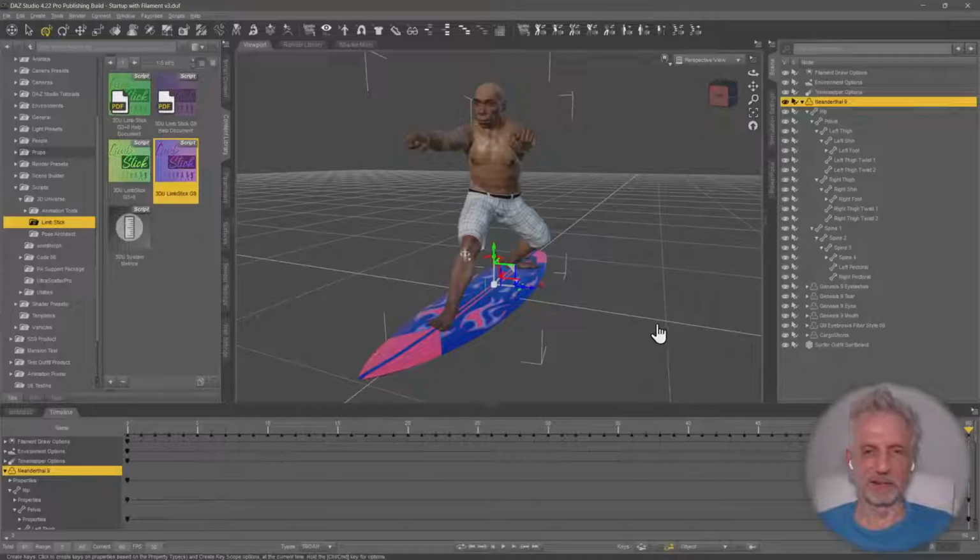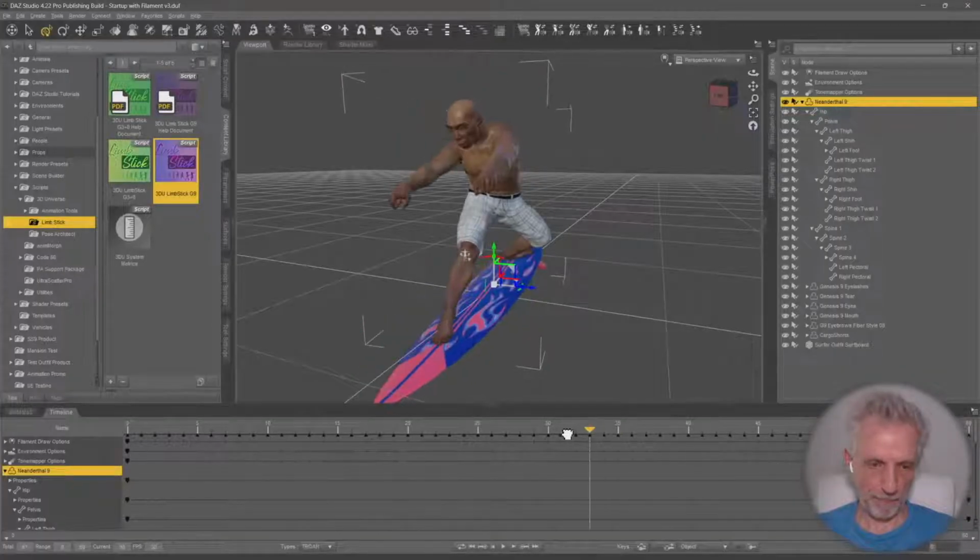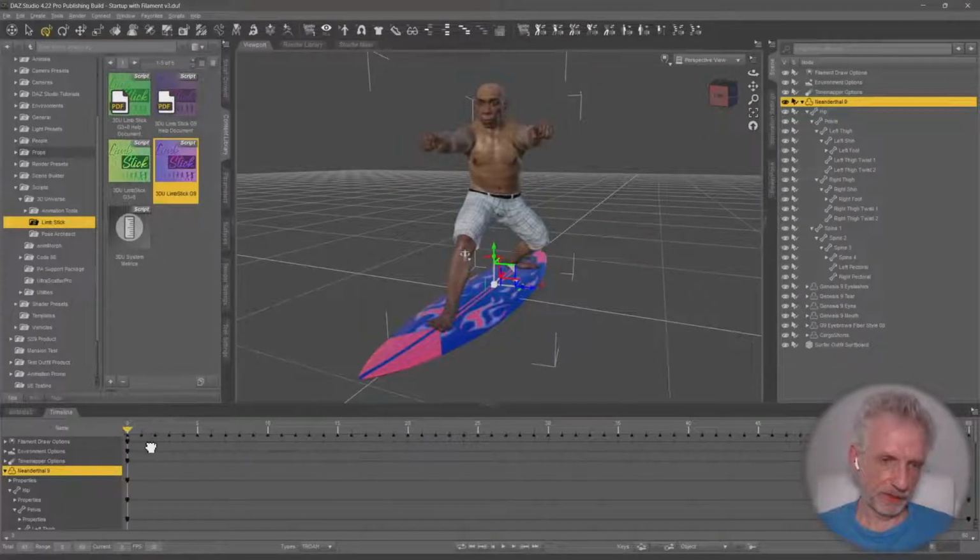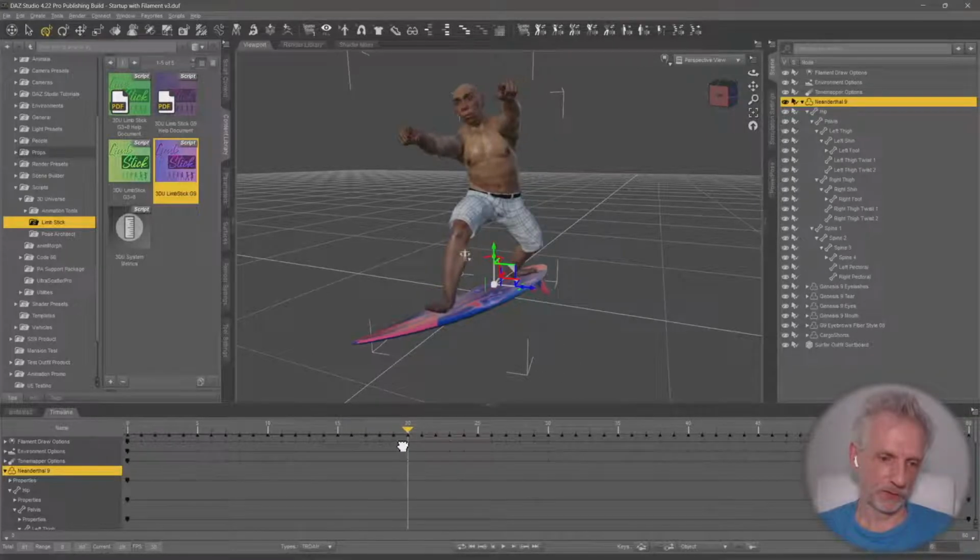And then just do something with the arms, that he goes and puts the arms out, maybe in the middle of this. Like say he goes from here to sort of here.